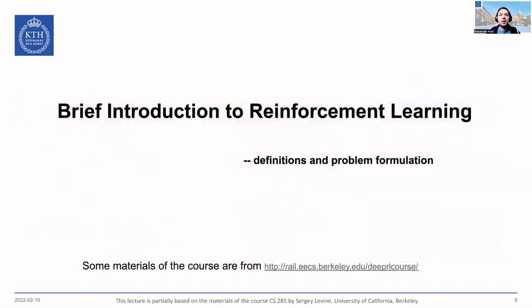So here we'll start with some important definitions and some mathematical formalism that's very important for this course, and not just for the course, but for any reinforcement learning activities, because it's quite simple in general. It's quite easy to understand, but it's important for everyone to talk in the same language here, because a lot of models can be visually similar, but have some small differences that are very important to understand.